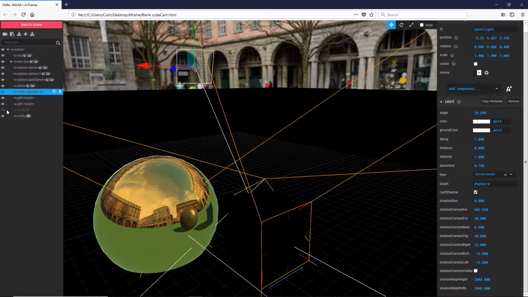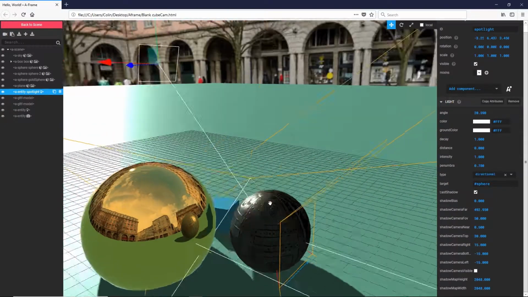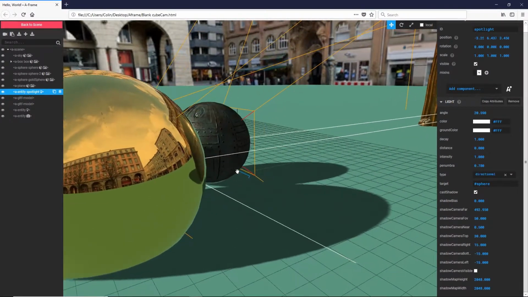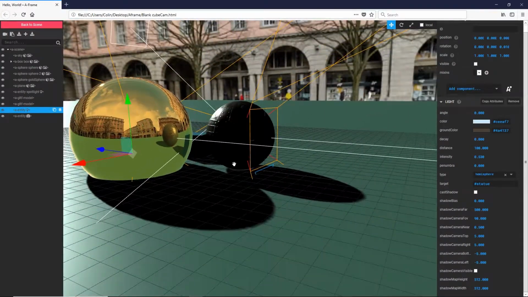Something else to consider about real-time lighting is that there is no global illumination. There are equations that will do it, like Unity will do this, but here there's none. So if I don't have some sort of ambient light in the scene, the lighting's really harsh, it's dark.